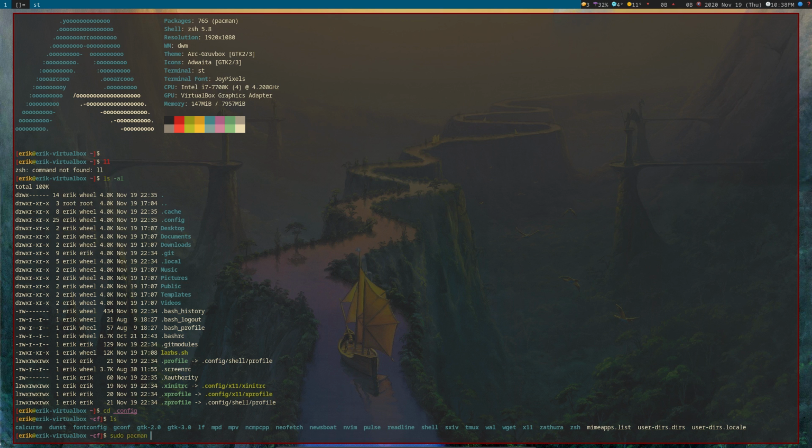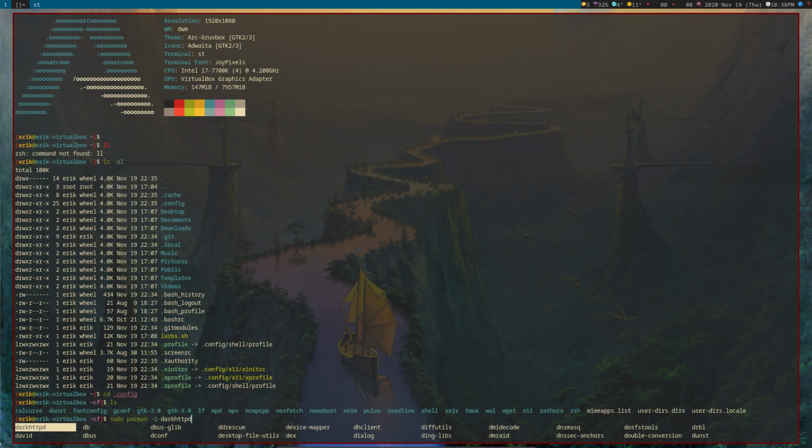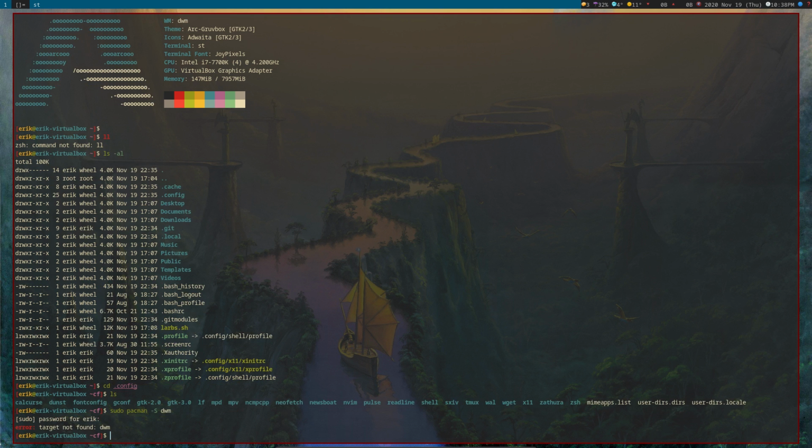Sudo pacman -Q. And is there something called DWM on board? Not really. And where is it coming from? Target not found.